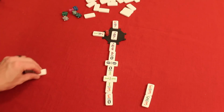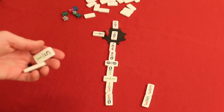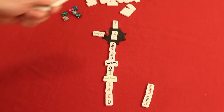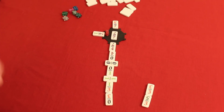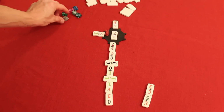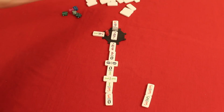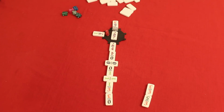So now the other player can play on their own line, or any line that has a train on it. And so, as they have tiles in their hands, they're going to try to play a 3 or a 1. That's all they can really play right now. If they can't play at all, they have to put a train on theirs, which means they've opened their lane up for other people to play on it. Now, they must also take another tile from the boneyard, and now their train is open.